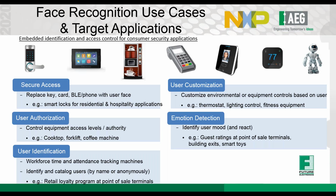But also the emotion detection that can be very valuable within a retail space standpoint. This allows you to understand how different retail displays are actually being received by individuals that walk by. So you can get an emotion feedback, or how an individual is actually engaging with an individual during a sales process. Make sure that, during a sales process, the customer is happy with the experience. So a lot of end use applications for this particular platform.